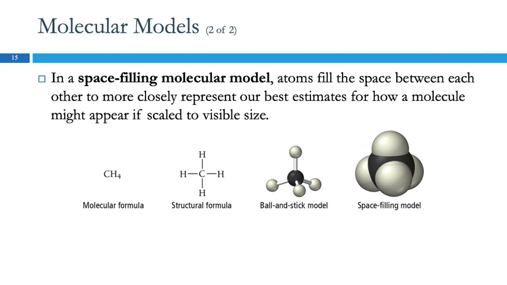A space-filling molecular model is also used sometimes, and that's going to look like this. The space-filling model is going to more closely reflect the actual shape of a molecule. The ball and stick model gives us some idea about the shape, but the atoms are not really that far separated from each other in an actual atom. They're more like this, where they almost appear to be overlapping with each other, because they actually do that. So they're all kind of squished together. So that's called a space-filling model, because it fills in the spaces between the balls and the sticks.